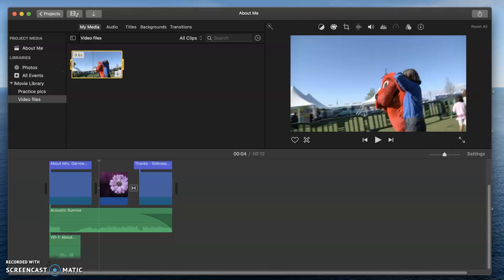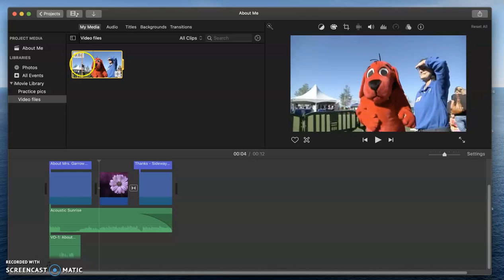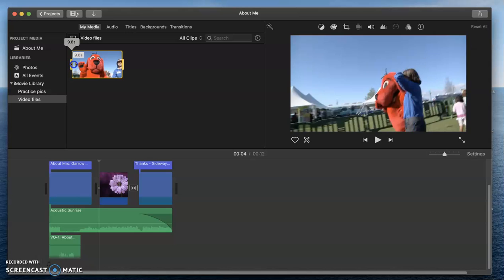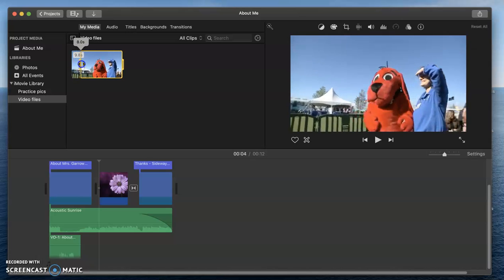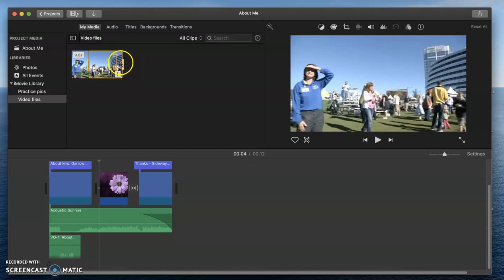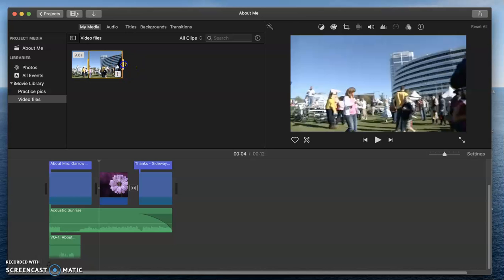I already know I don't like the beginning here. So I clicked on it, I've got the gold box, I've got my little arrows, and I can pull in my arrows, and I'm thinking maybe right there is where I want to start. I know I don't want as much at the end either, so I'm going to do the same thing with the end of the clip.